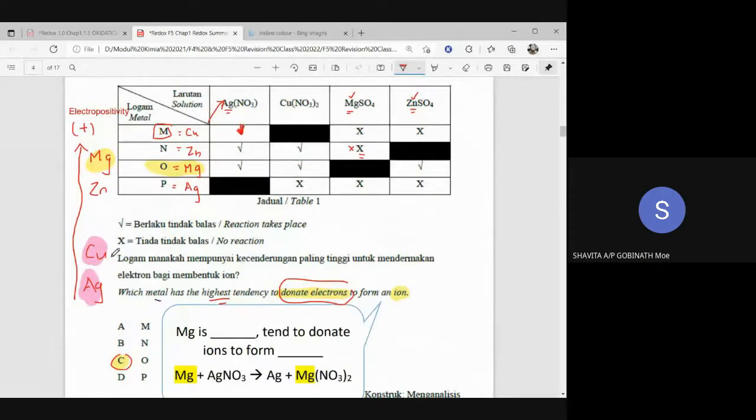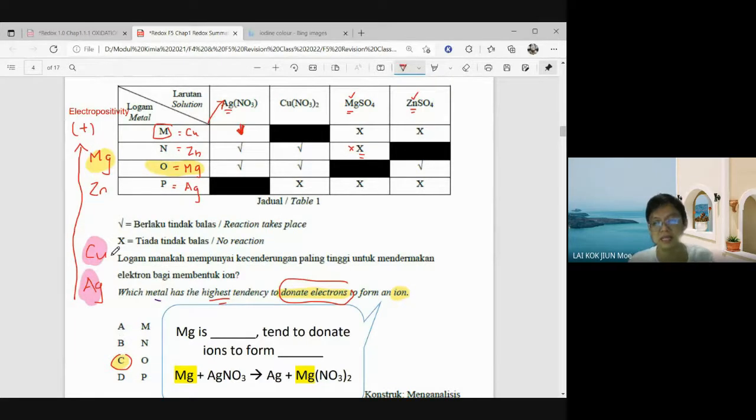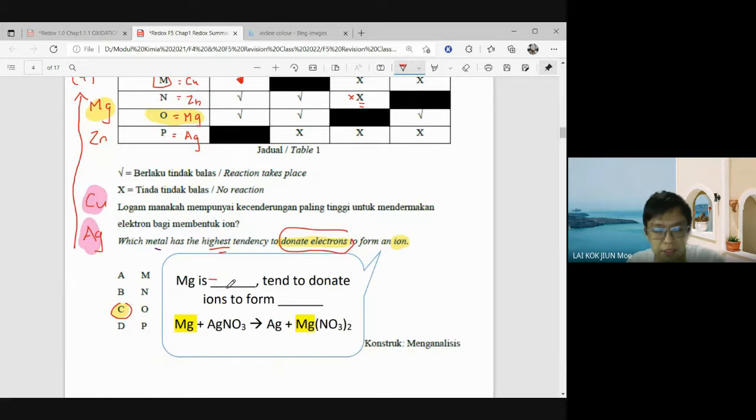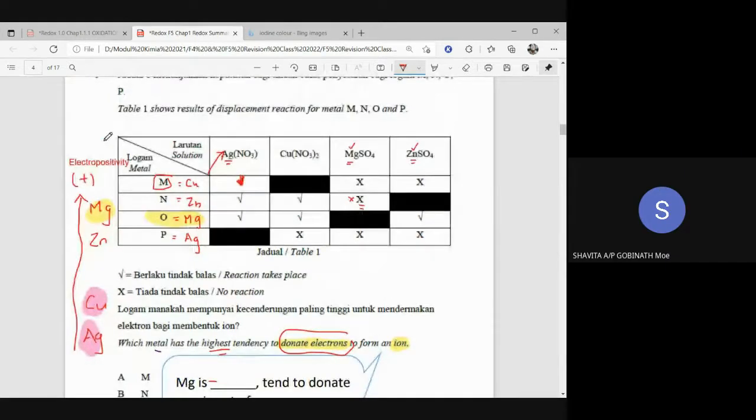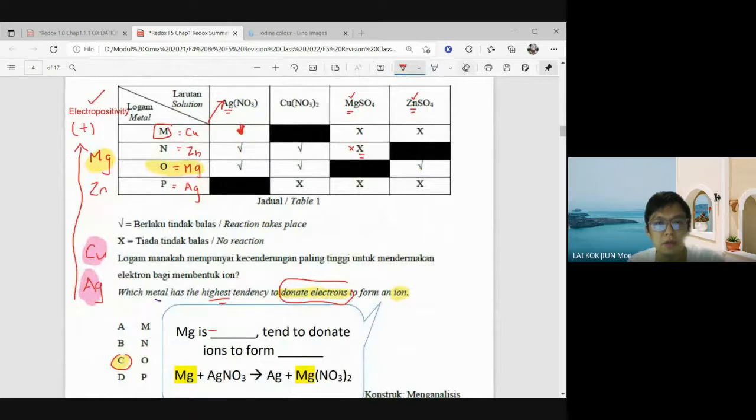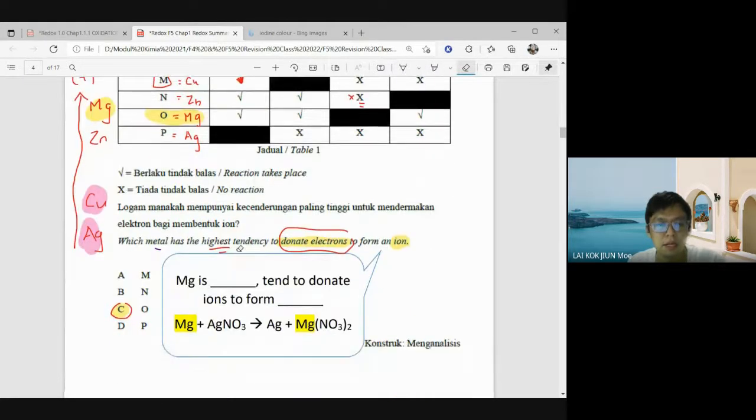Yeah, you can use two methods. The first method, like me, I just draw the electropositivity, then I know the answer. How to memorize it, next lesson I will teach you all. If you want to memorize, you have to know the position. Okay. Magnesium is what, Sharita? More electropositive. Very good. You know how to use the keyword. Now we do objective questions. Later when you do essays, you will find that all these keywords are very important. You must know. If you can do objective questions, you can explain why it is like this. Congratulations.